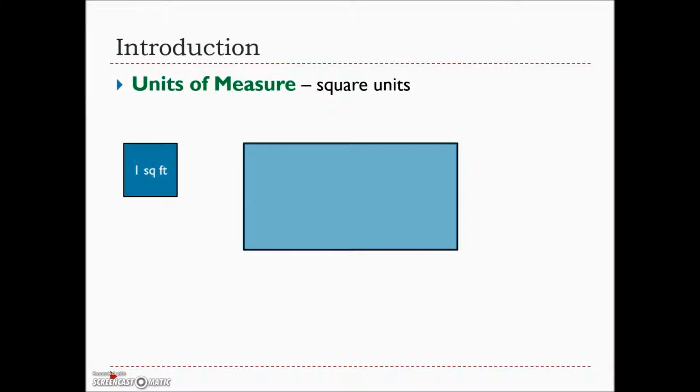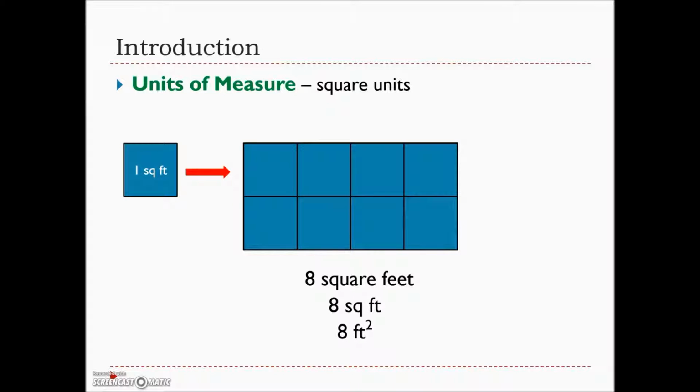In theory, to determine the area of an object, we're going to divide it into small squares. The size and number of those squares is the area. Let's determine the area of the rectangle shown here in square feet. Since we are to find the area in square feet, we must determine the number of 1 foot squares that will fit in this rectangle.